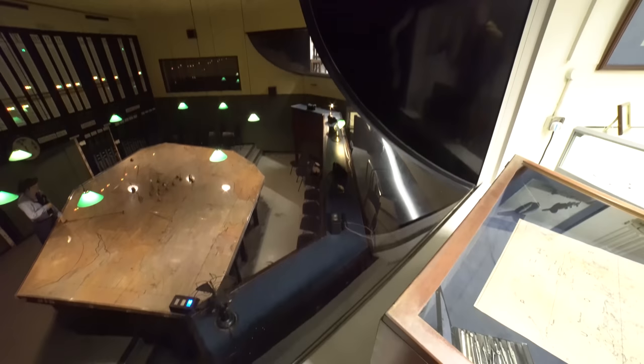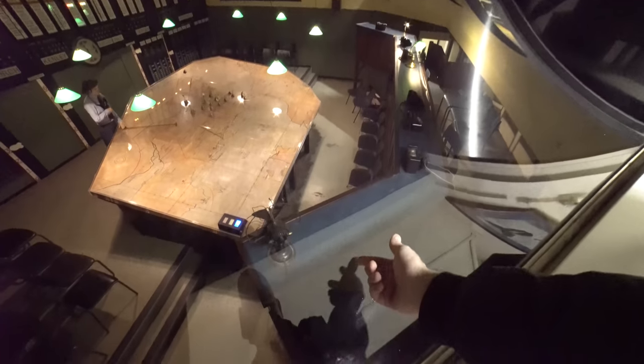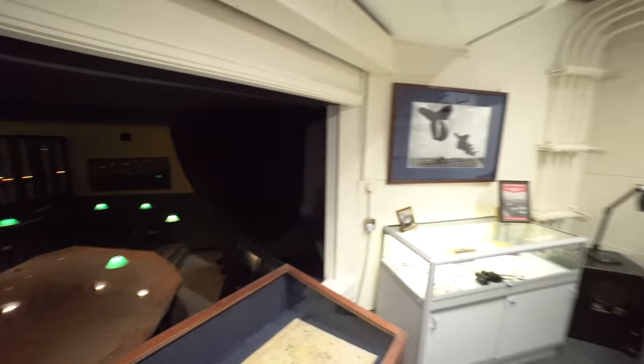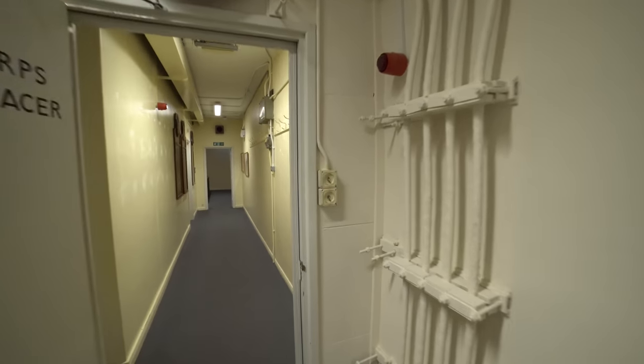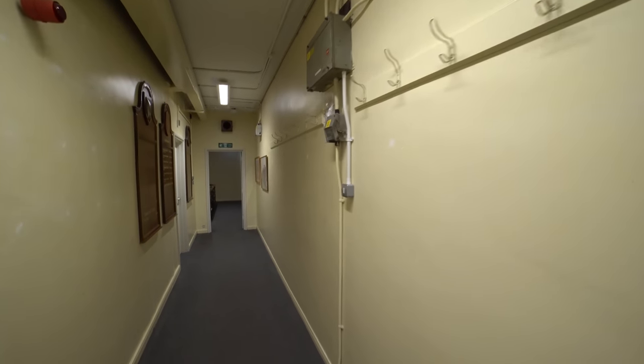It's really, really clear. I'm going to be naughty now. See if I can tap it. You can see it's not glass. I don't think it's glass anyway. So let's have a little look around.